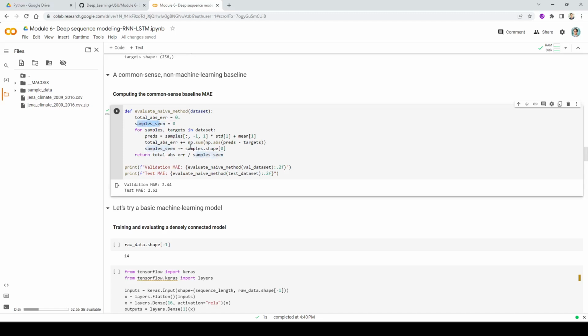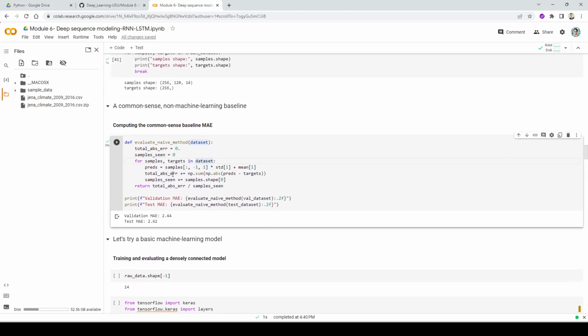What we're going to do is work with this time series dataset object. We say for samples and targets in the dataset that we just created, do this. Samples, remember, include everything, including the target variable. It says give me everything. Remember, the dimension of the sample was 256 by 120 by 14. So use all the batches.